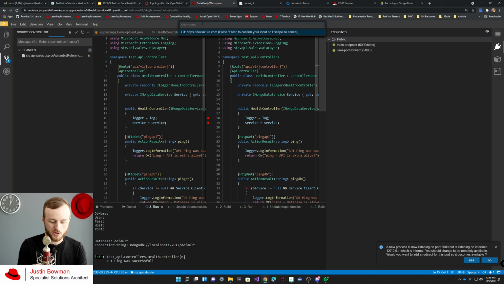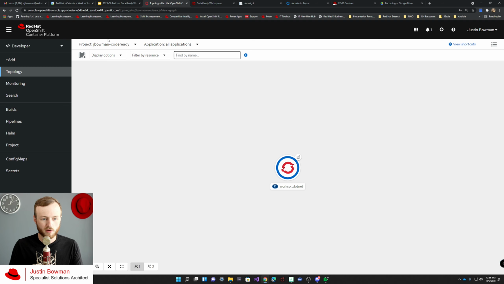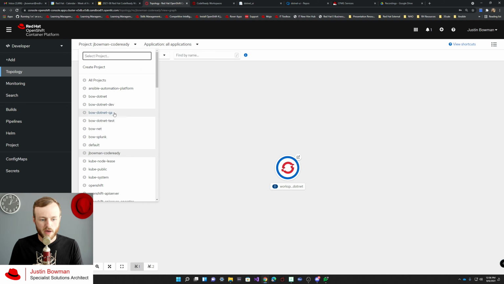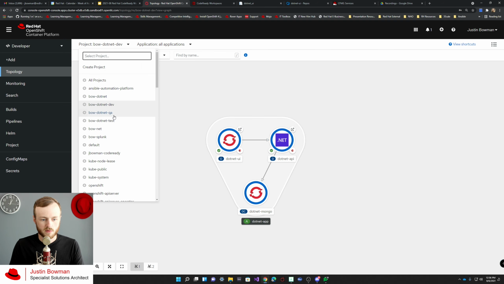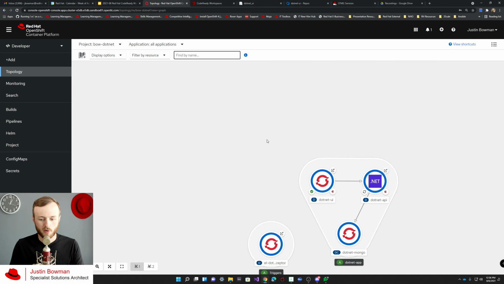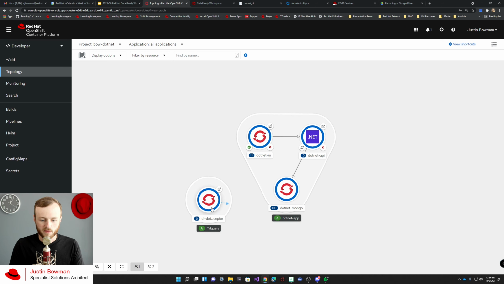So if we go ahead and push, again, the private Git repo is going to ask for my credentials. We'll enter those in. And once we've successfully pushed, if we go back over to OpenShift and back to the environment we were working in, I had that integration built in the prod version. So we can see I've got a listener here, and we can get more into that in another session. Essentially, there's a listener that's going to listen for that webhook and automatically trigger the pipeline for us.